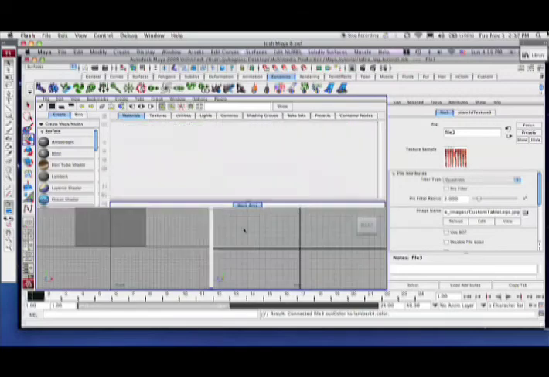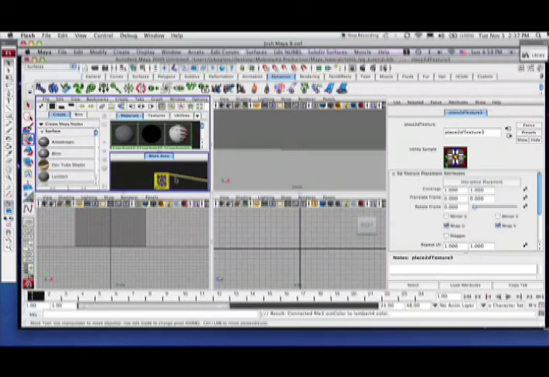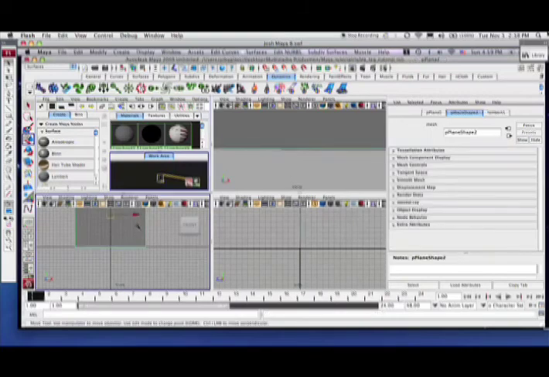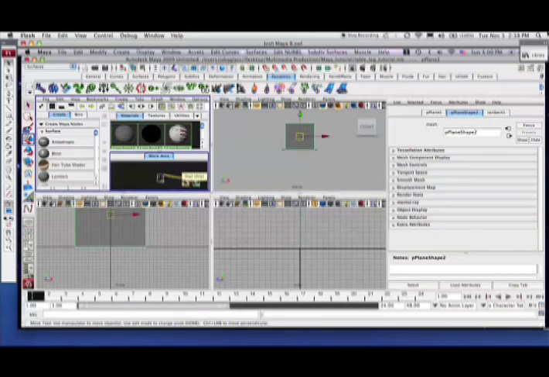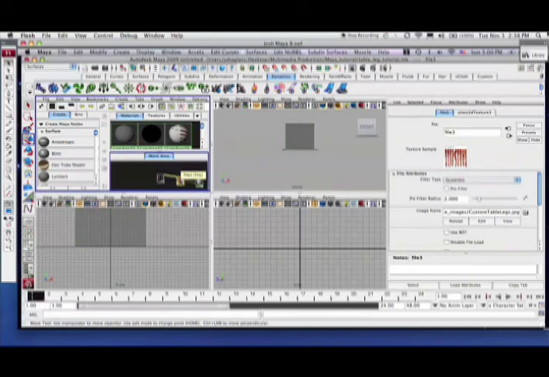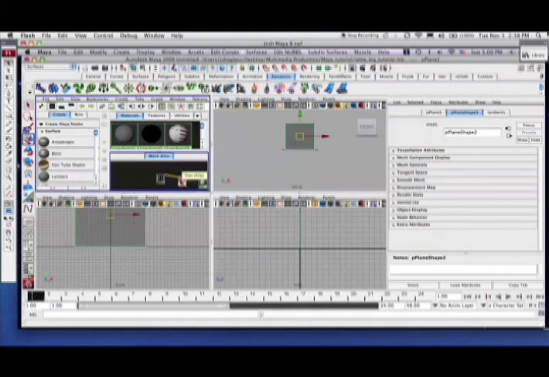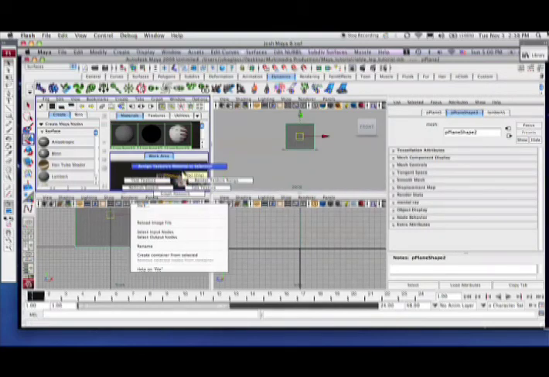So I want to go back into the 4-panel view and go back there. Okay, I'm going to make sure that my item is selected. Once the item I want to project this onto is selected, I'm going to click on the picture in my hypershade and right click on that, and go to a menu that pops up. Once you right click, assign textures materials to selection. So I'm going to press that.